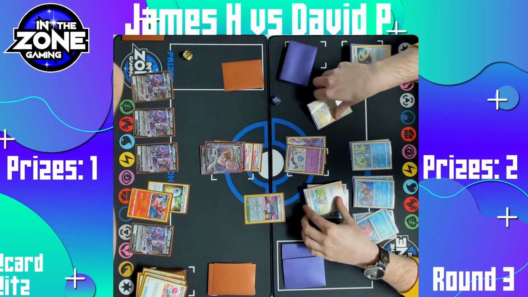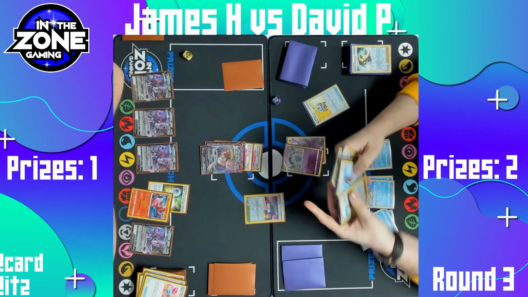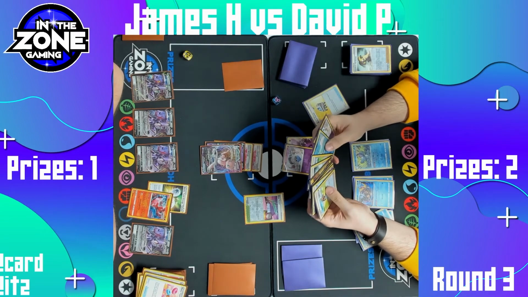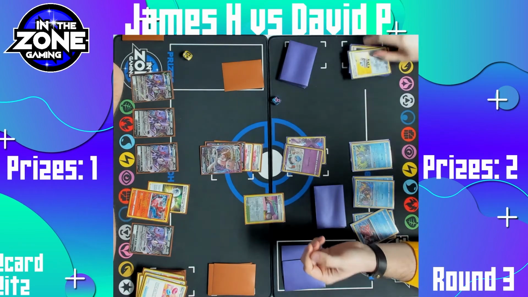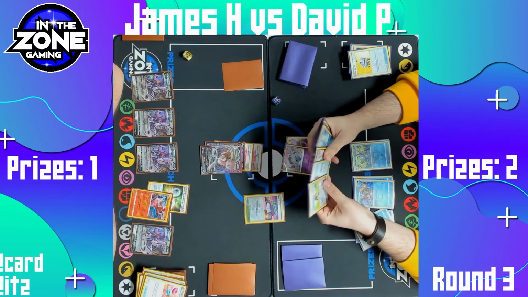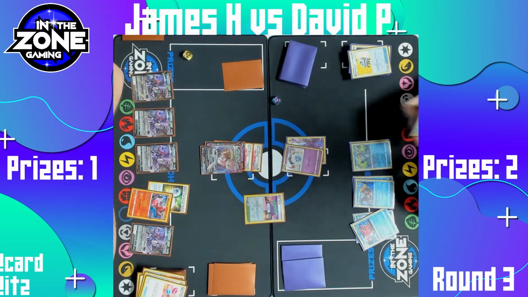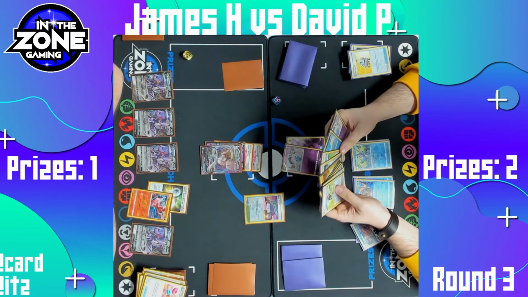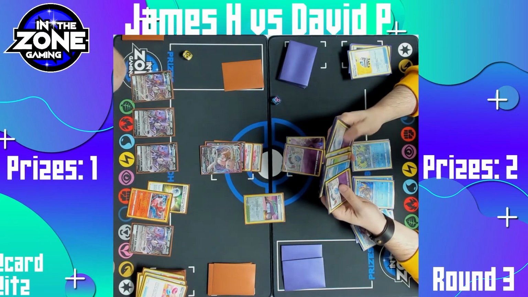He's gonna grab Brawly. Does he even have the Malamar? I don't think he has the Malamar. I think this is it. I think this is game. Is there no Malamar? Is this the concession? I see nothing in that hand that can do anything here. He doesn't have a Malamar down.